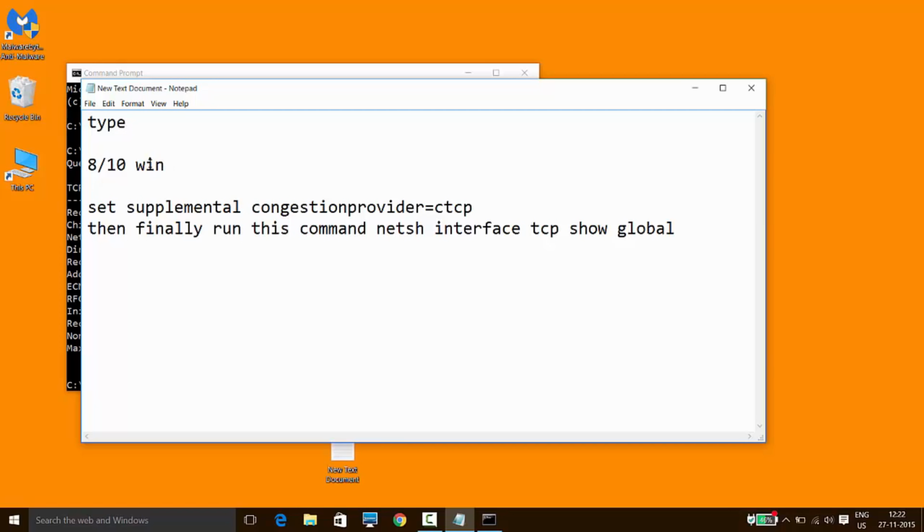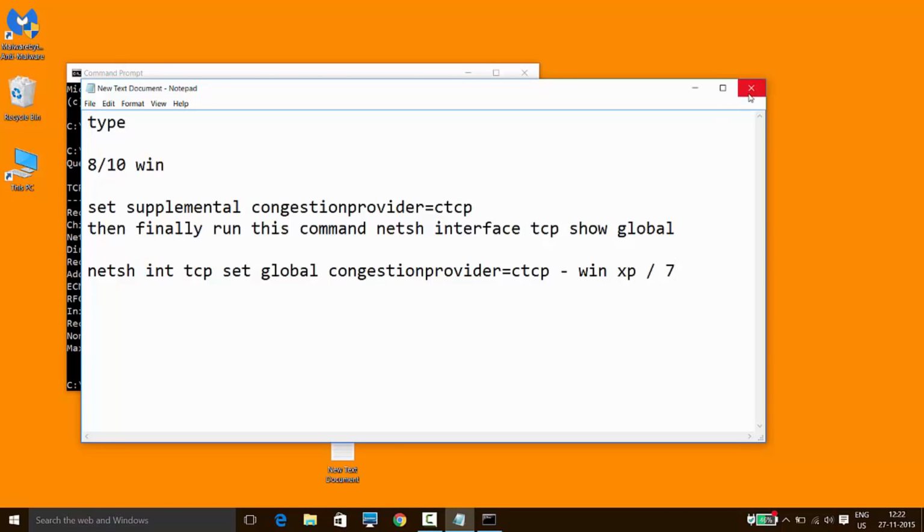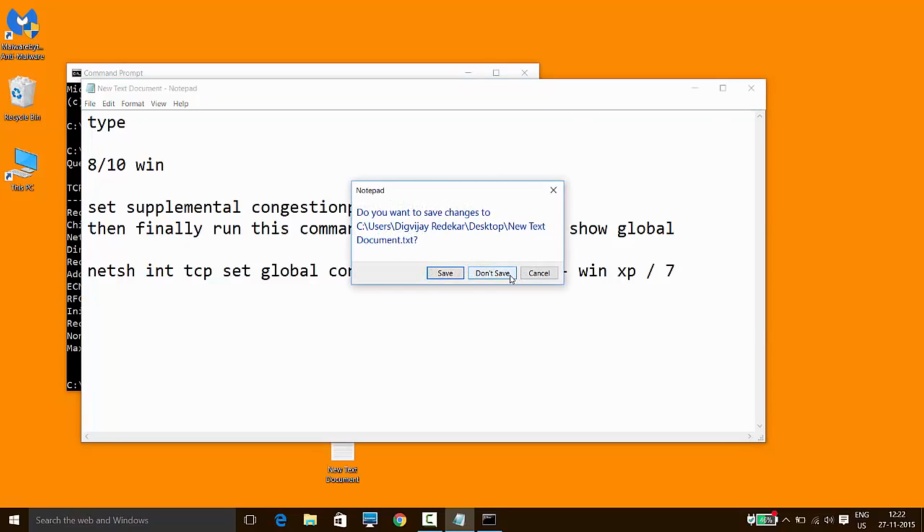Let me just remind you of the code. The code was netsh int tcp set global congestion provider=ctcp. This one is only for Windows XP and 7. After doing these steps, if you have any issues with your ping, then please comment down.